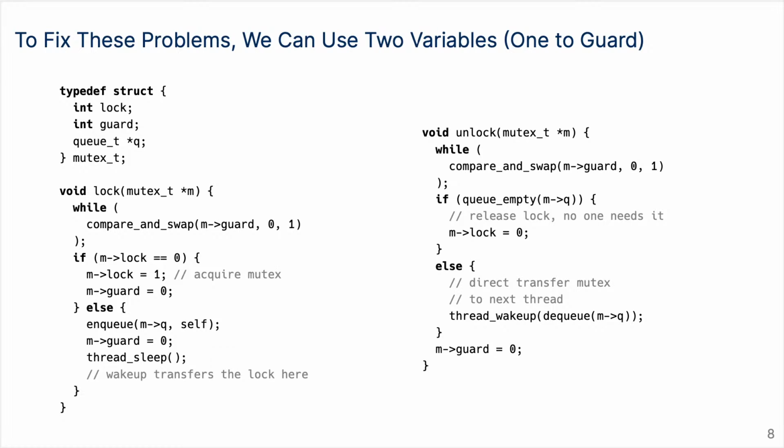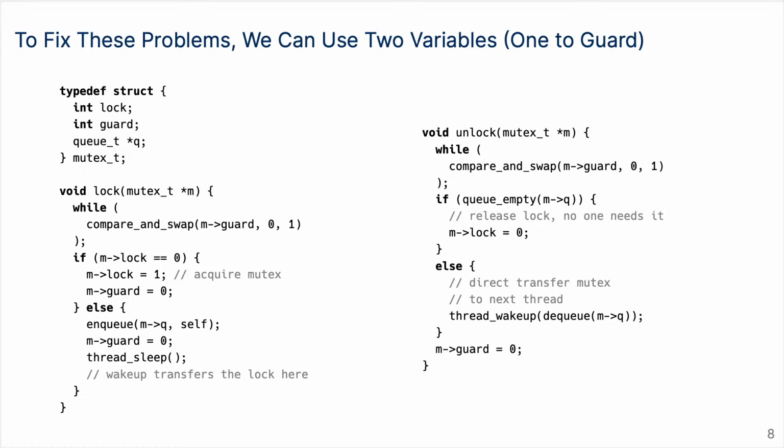So in the case the lock isn't acquired, we don't need compare and swap anymore because now we have this guard and we're under mutual exclusion, so we're the only thread. So we don't need compare and swap to actually acquire the lock. We check if the lock is 0. If it's 0, we just change it to 1 because we're the only thread actually accessing it, and that means we acquire the mutex, and then we can unlock the guard, and then it would return. So that's a case where we don't have to do anything, we just immediately get the lock and it's all good. In the other case where it is locked, we add ourselves to the queue, throw ourselves at the back of the list, and then unlock the guard, and then put ourselves to sleep.